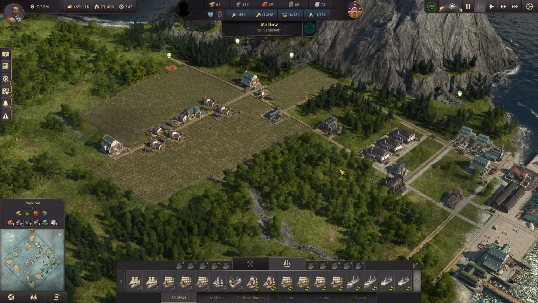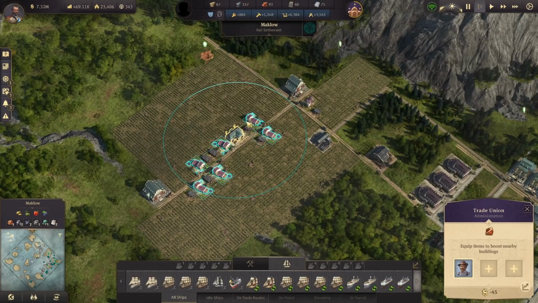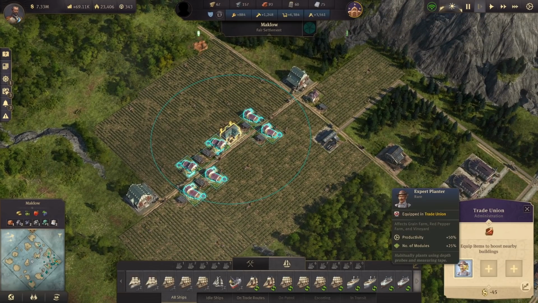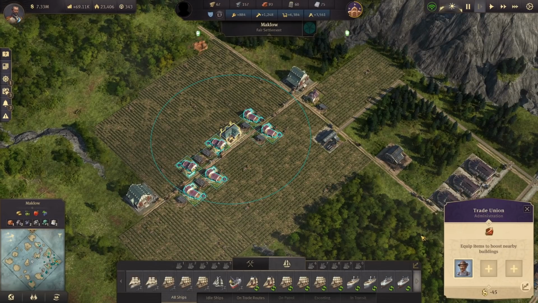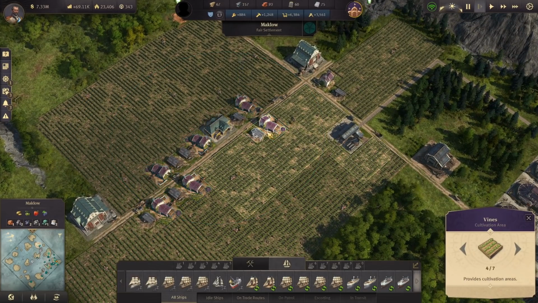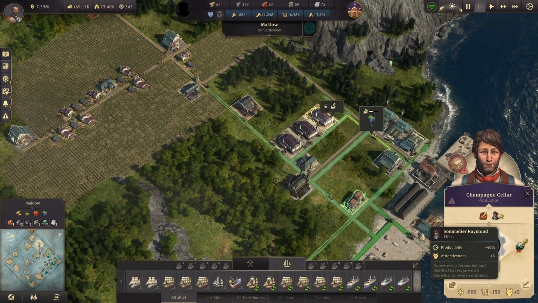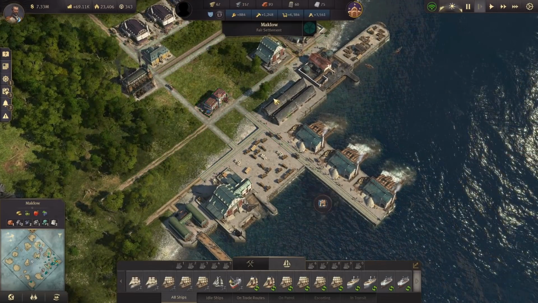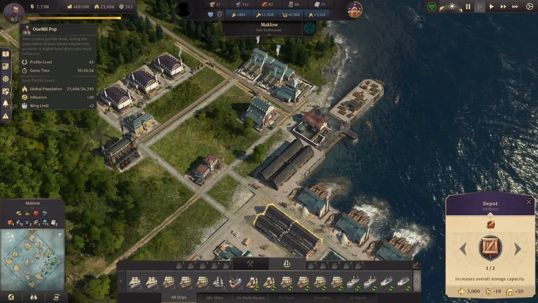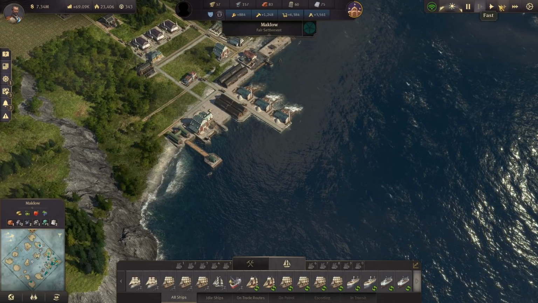All right, so I actually sat here forever trying to get a medal winning producer for my vineyards with absolutely no luck. So I kind of gave up on it. And for right now, I just have an expert planter. Not really one that I like the most because it does add the 25% more modules, but it at least gave me a little something. And now I'm producing, and oh, I did get a sommelier right there, so that did help a little bit as well. I also want to toss down a little bit more storage right there. Give me a tiny bit more storage, up to 300 now.